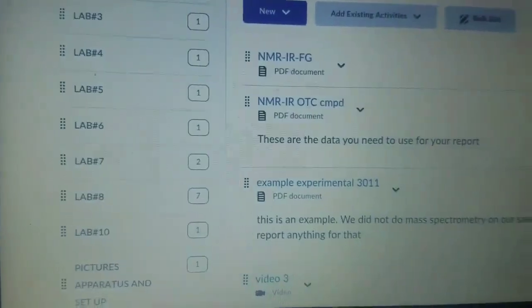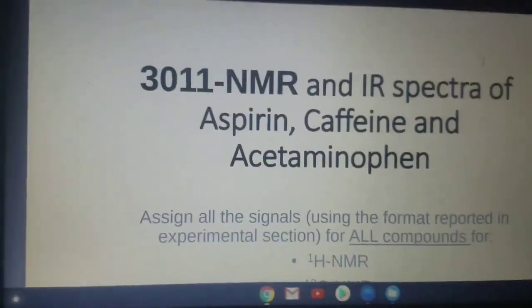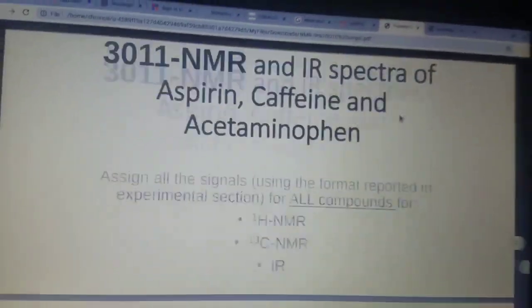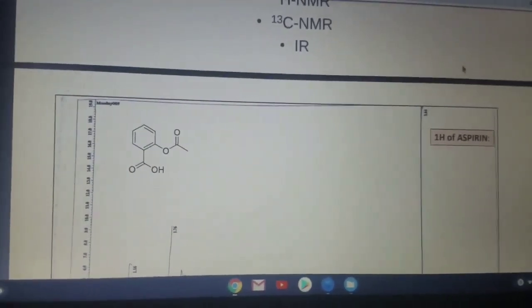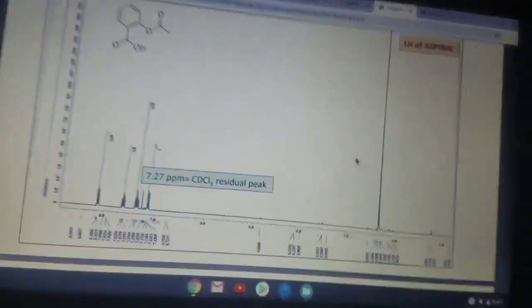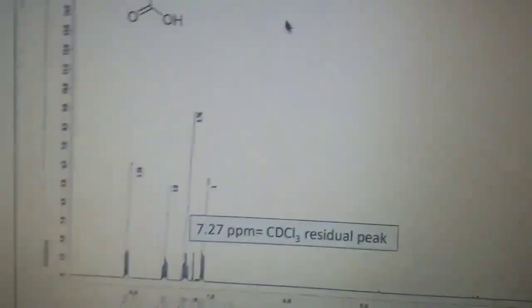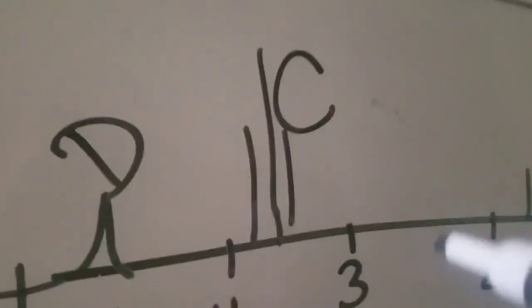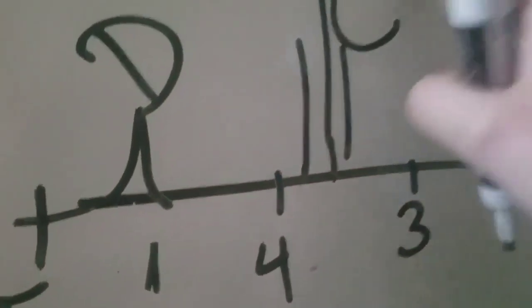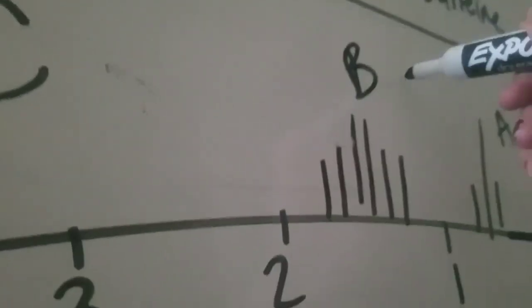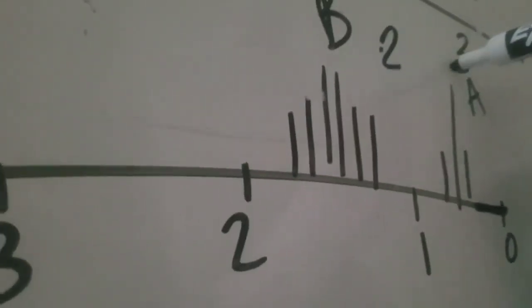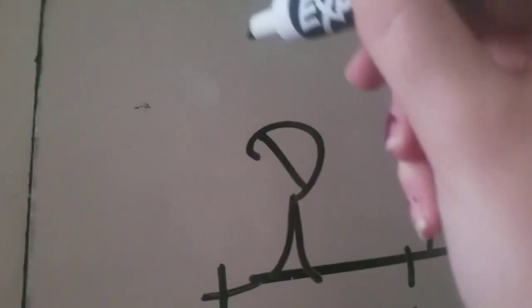I'm going to go through and I'm going to look at it. Hold on, this one. So this is what that link is. So this one's, we're telling you also already, the proton for aspirin. And what you have is something that I didn't have, which I'm kind of jealous. You guys have integration. So remember, this tells you how many protons that is. So if I had a, this would have integration of 2, right? Because it's a CH2. This would have integration of 2. This would have integration of 3 because it was a CH3. This would have integration of 1. So that's another clue that can help you figure out how many protons are in that one.